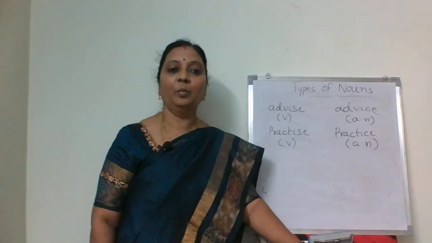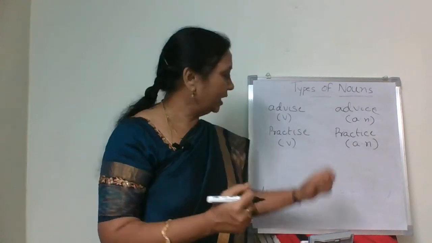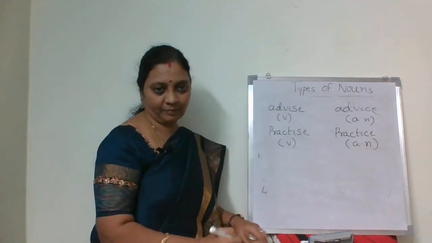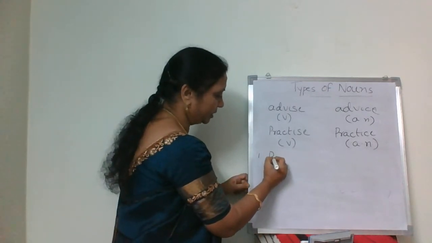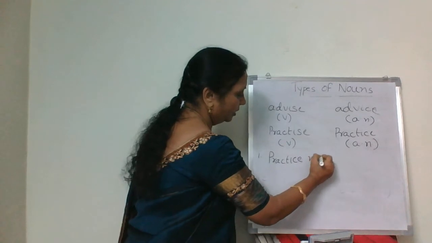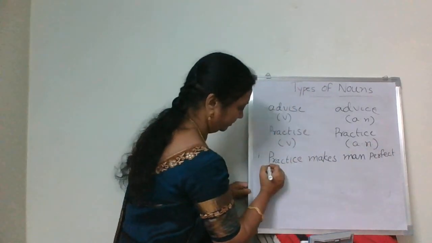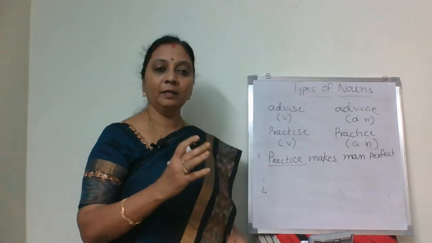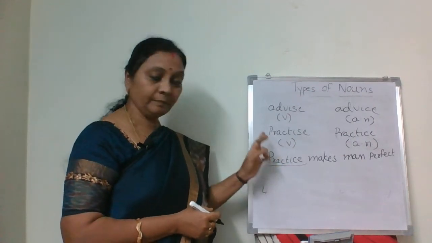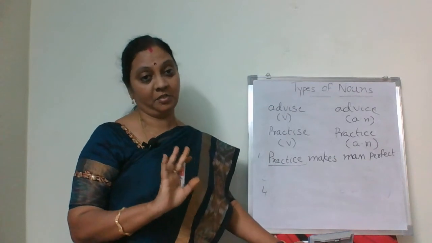Now, one activity we do differently today. Are you ready? Then take an abstract noun and prepare the proverbs. First one I tell you, then you prepare some proverbs, 5 to 10 proverbs you can make. Like first one: practice makes man perfect. So here practice is an abstract noun. Prepare minimum 5, maximum 10. But your sentence must begin with an abstract noun and you frame one proverb. That is the condition for this.